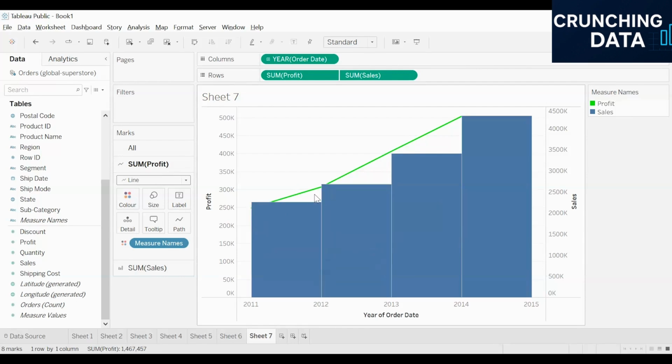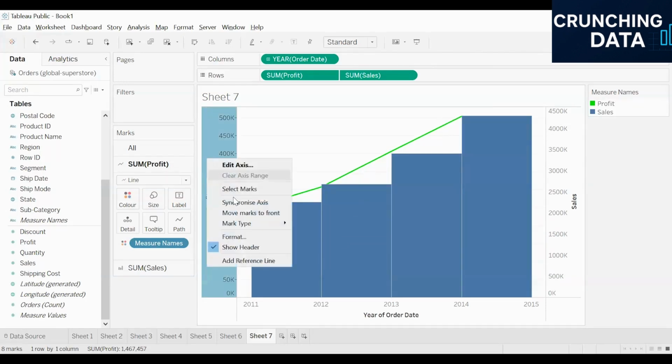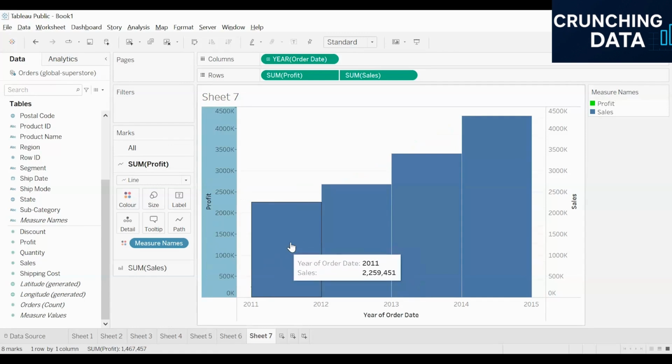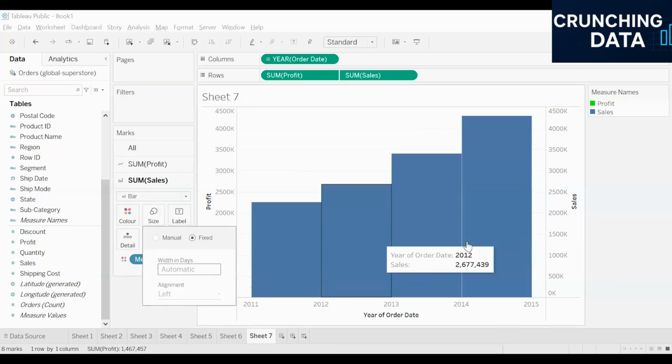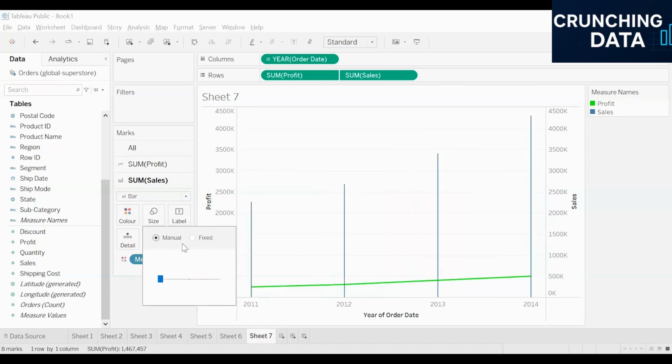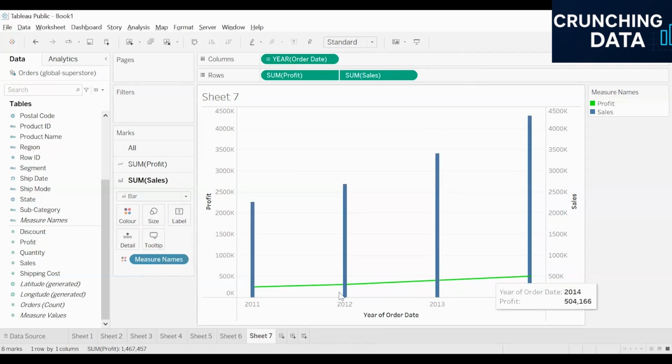Now they are trying to pinpoint, like they are merging somewhere over here, somewhere over here. So it is showing you these profits also. Again, you can right click over here and try to synchronize the axis and see, it would then go inside. If you want to see this clearly, you can go to the sum of sales and in the size option, you can try to decrease the size. So let's say right now I'm trying to keep the size as manual instead of fixed, and I'll just increase the thickness from here. So now it is easily visible. The profit is going inside from over here, and the topmost is nearly around 500K. So it is easier to view now.